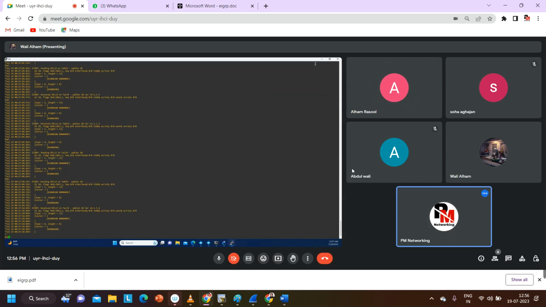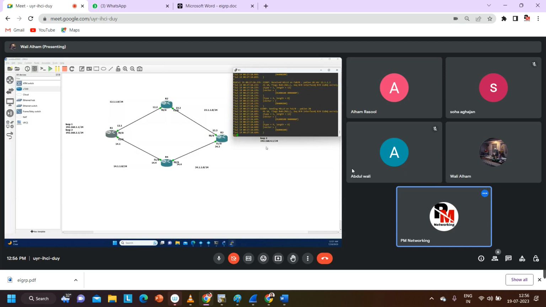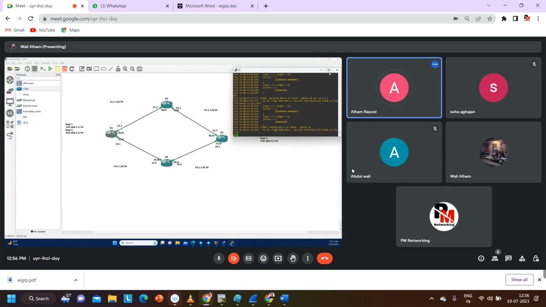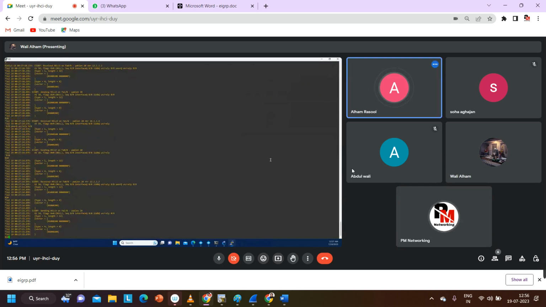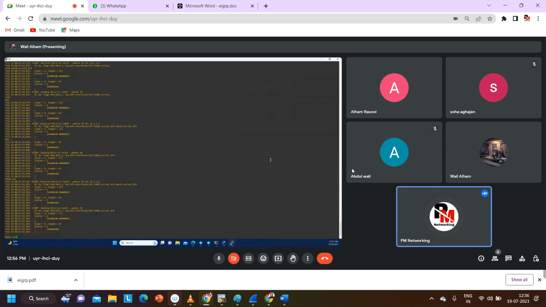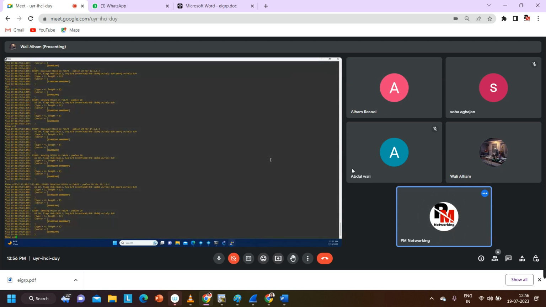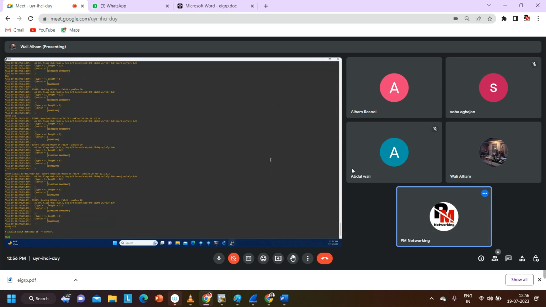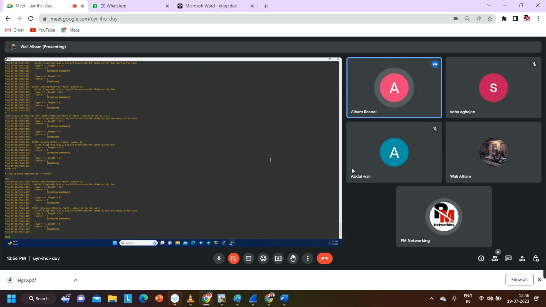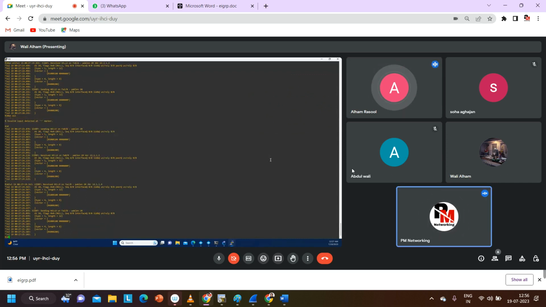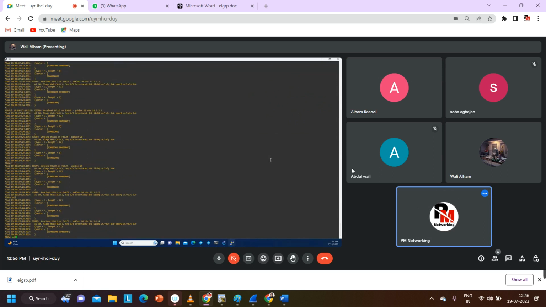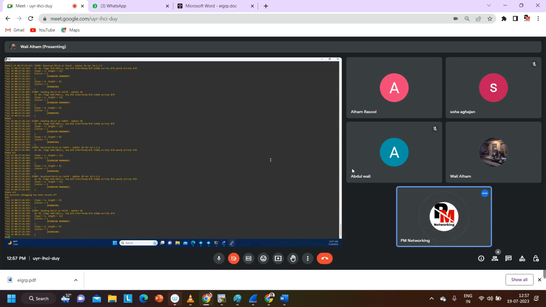Now run the undebug all command here, to disable debugging. Yes, that's it. Now go to R3.